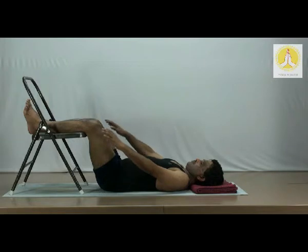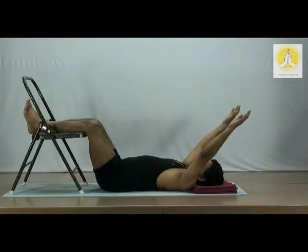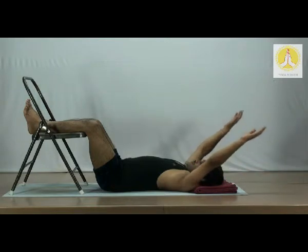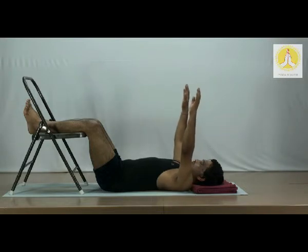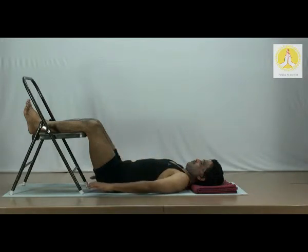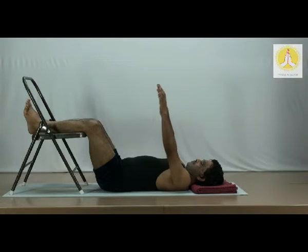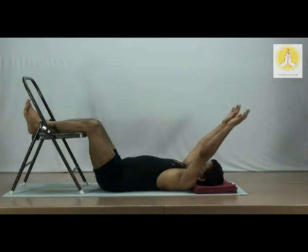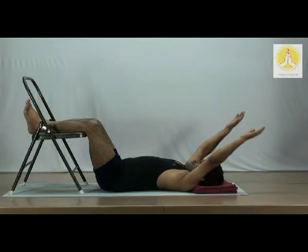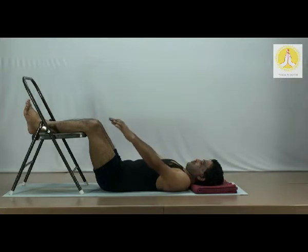As you inhale, you must lift the arms. And also ensure that as you inhale, the abdominal cavity expands. Then as you exhale, contract the abdominal muscles. Also move the arms. Watch the shoulder joints. Watch the scapular region. Watch the chest. Chin towards the chest. Feel your arms. Feel the weight of the arms as you move them up and down.